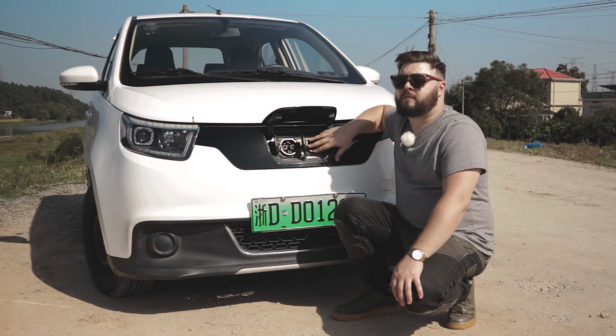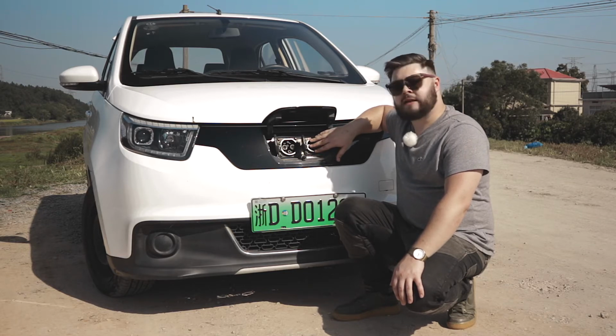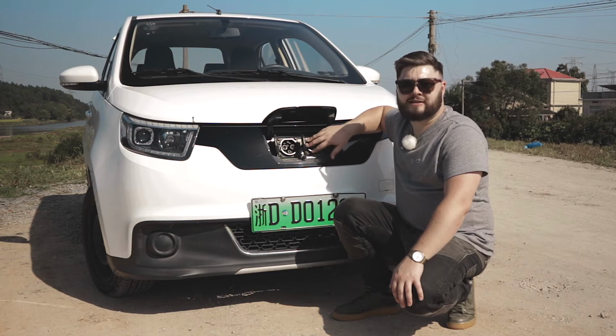If you buy the uprated EV10 Pro 300 model, it doesn't do a better job. In fact, in order to get the doubled range, they just doubled the battery size. So if you plug it in overnight for a slow charge, it's going to take 12 hours instead of 6.